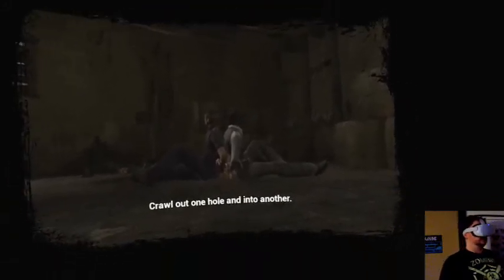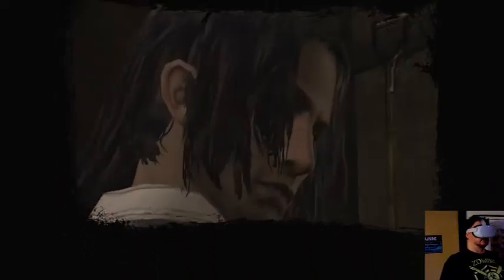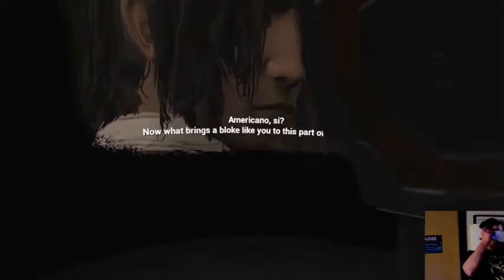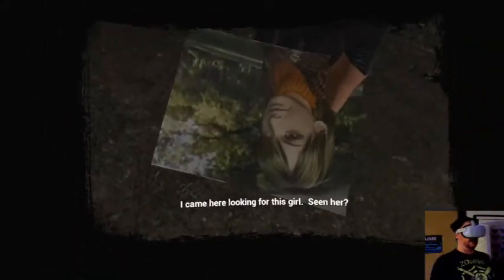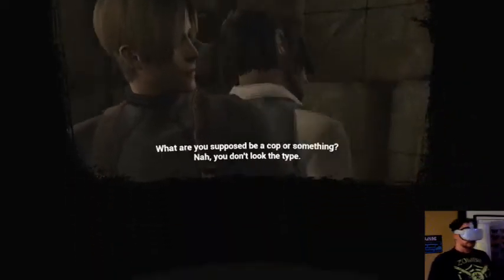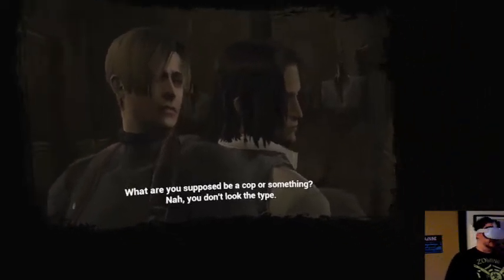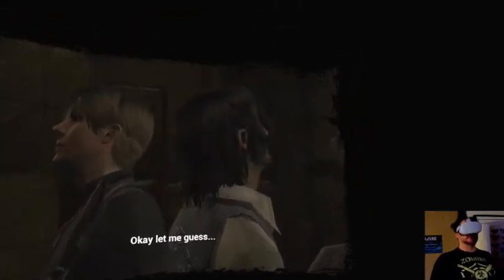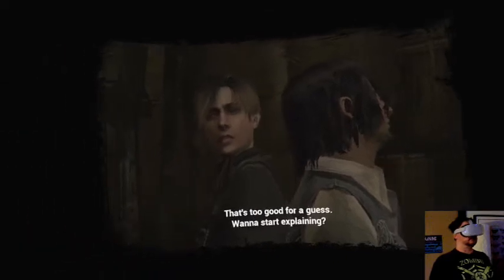Hey, wake up. Crawl out of one hole and into another. You want to tell me what's going on here? Americano, si? Now what brings a bloke like you to this part of the world? Oh, hey, easy, whoever you are. Name's Leon. Came here looking for this girl. Seen her? What, are you supposed to be a cop or something? Nah, you don't look the type. Maybe. Okay, let me guess. She's the president's daughter? That's too good for a guess.